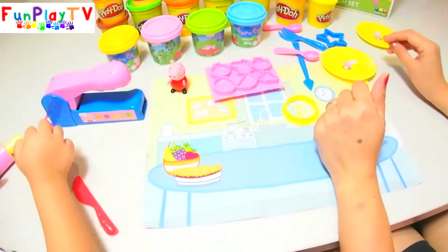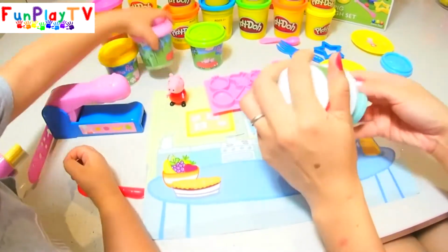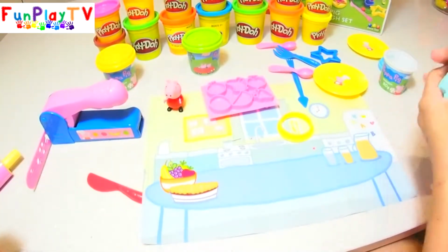I am going to take this blue one. I'm going to take this pink one. Okay, let's see what we can eat.